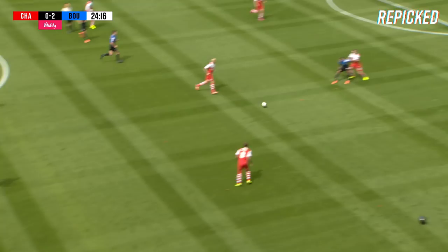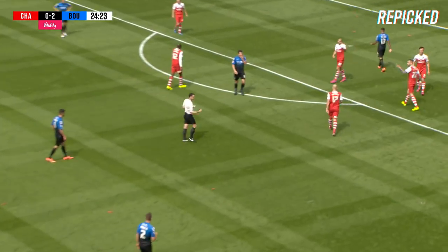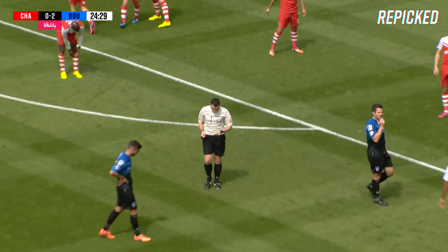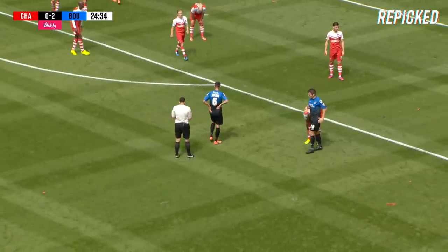Francis, forward to the feet of Wilson, 30 yards out, spins away from Johnson, and he's just had his shirt tugged. Surely should be the first yellow card of the afternoon. Roger Johnson called back by referee Neil Swarbrick. Johnson just waves an indignant arm at the referee, as if he's moaning, but it was an awful tug back. Wilson had done him, he got too tight.